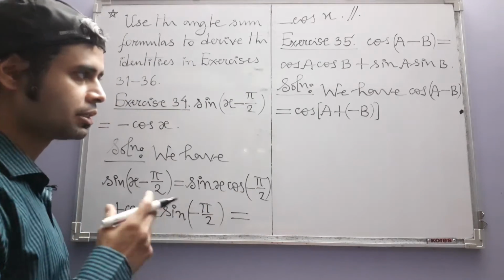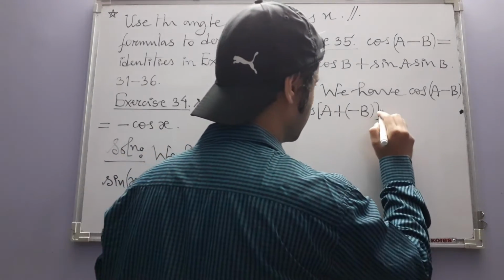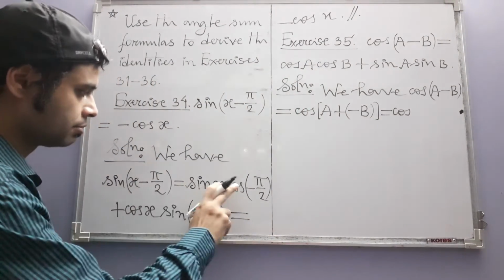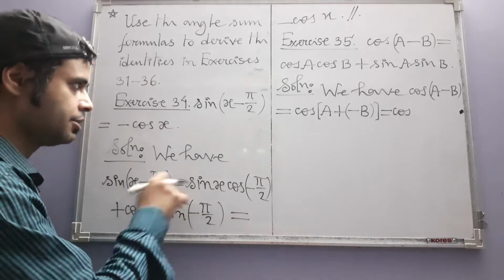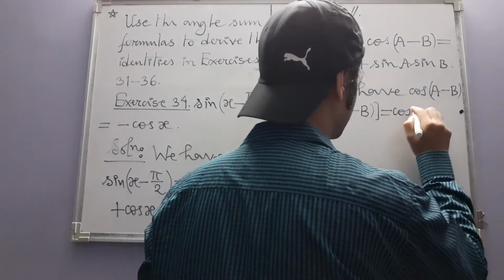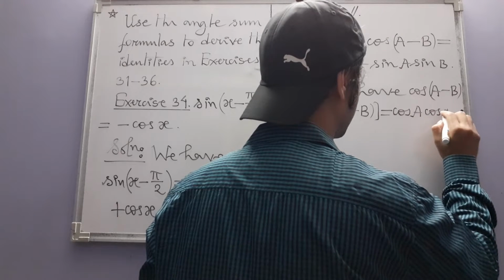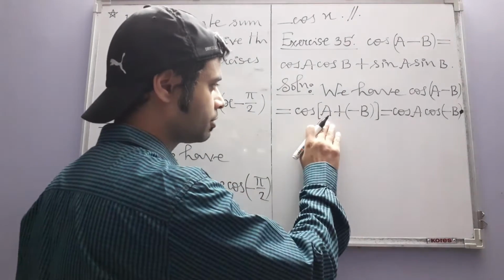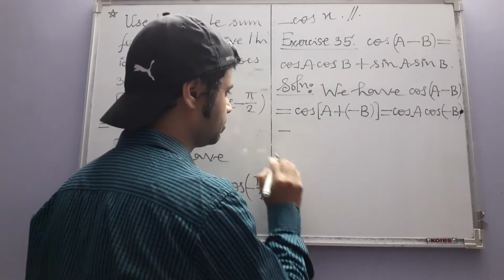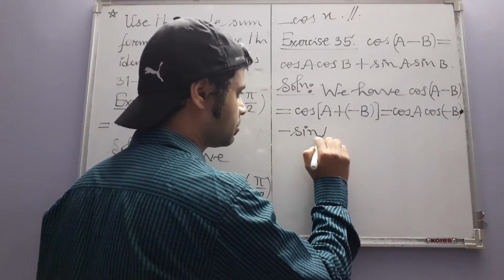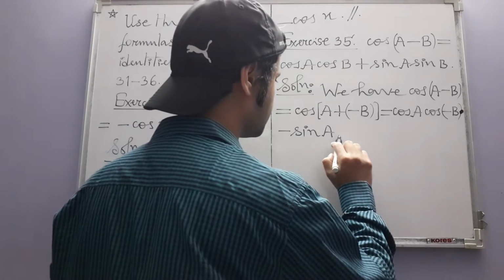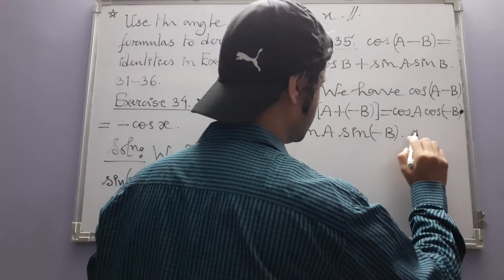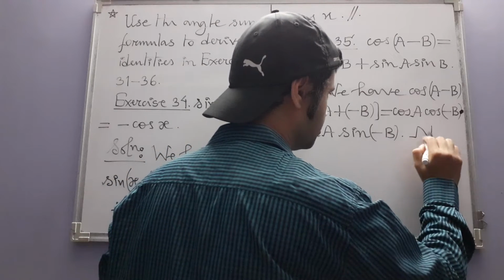Okay, now we use our usual cos(x plus y) formula, like how we were proceeding here. I mean, not exactly in this one, but the other ones. Cos a cos minus b, minus, in the original cos formula there is a minus in between, sin a times sin minus b, and you stop here and then write.